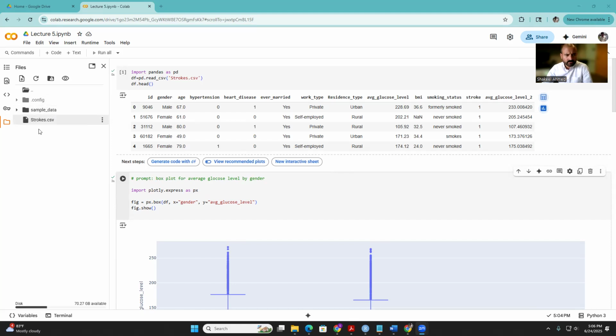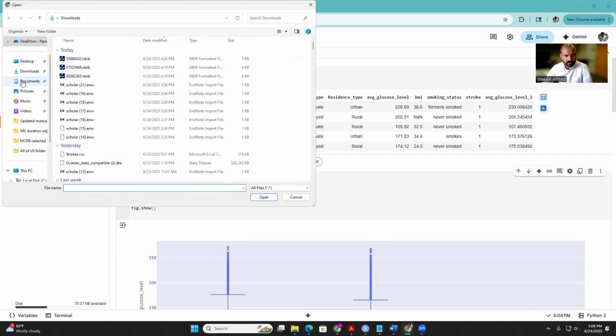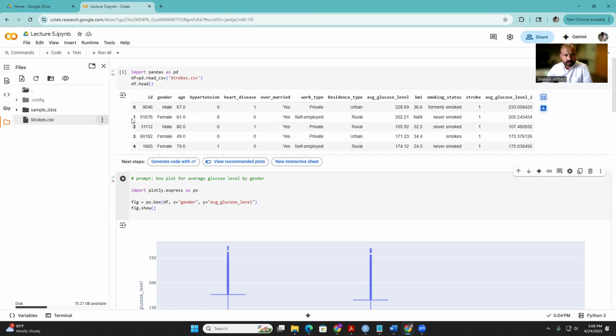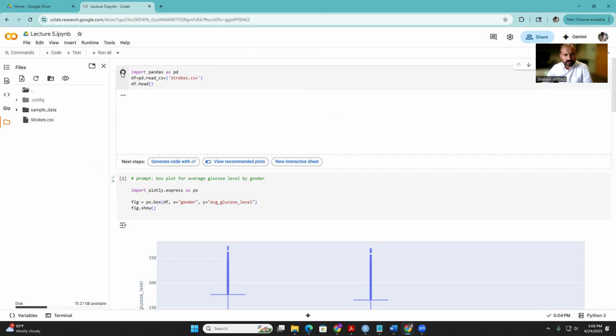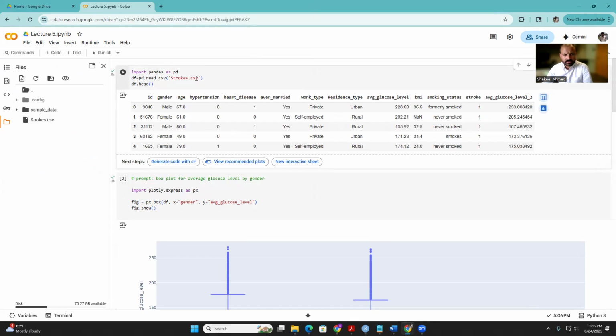So I have just uploaded the data here, stroke.csv. If you have not uploaded it, you can upload it from your computer. Then you can run import pandas as pd and read your data using read_csv.